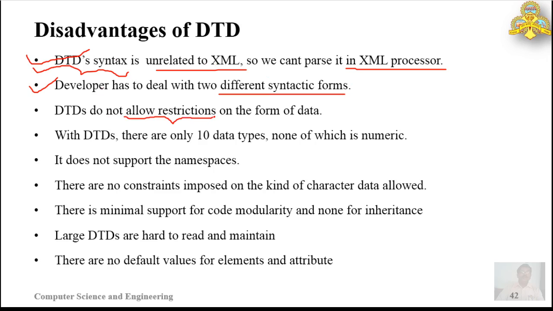And it does not allow any restrictions. As already explained just now, we can provide some restrictions for any type of values or any elements. For example, the number of digits to be entered and also the range of values. For example, the age of a person cannot be more than 100. But if we do not specify such a restriction, we can enter the age of a person as 300, 400, which are meaningless. It is a numerical value, but it has no meaning. So we cannot rely on such data.